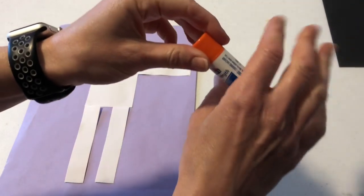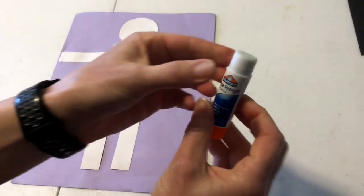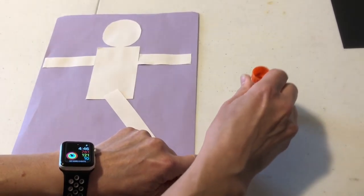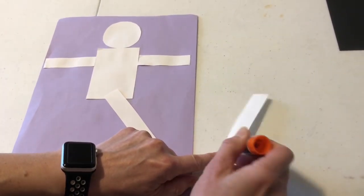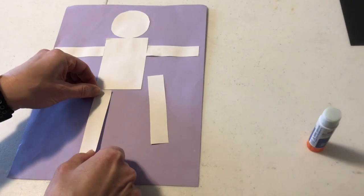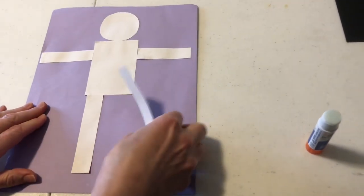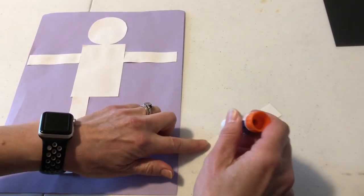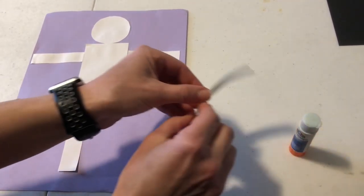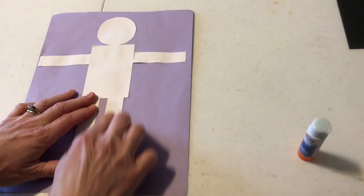Open up your glue stick, hold it with one hand, the cap with the other, twist and pull. Hold that leg with one hand, the other hand does the glue. Put the glue stick down, pick up that leg, pinch, pinch, and stick it down, coming straight out of the body. Now do the same thing for the other leg. Pick it up and glue it down, coming straight out of the body. Make sure you smush it down with your finger so that it sticks.